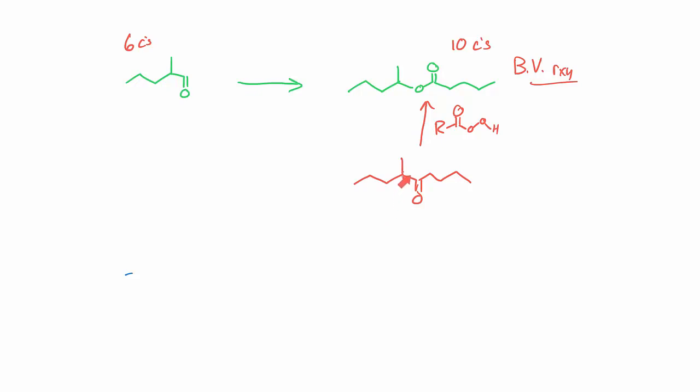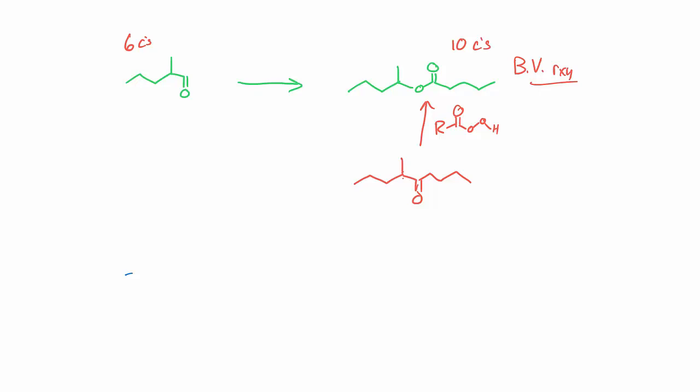And so now the Baeyer-Villiger will cleave this bond preferentially because this is a secondary carbon. This is a primary carbon. And so we get cleavage over here. We add the O on this side, and that's exactly what we get for our desired product. So I think this is definitely the final step in this reaction.